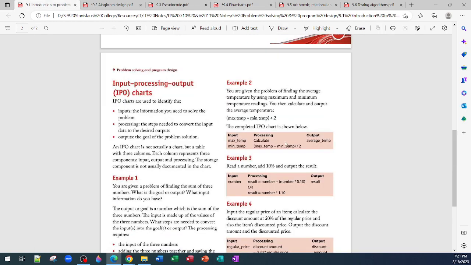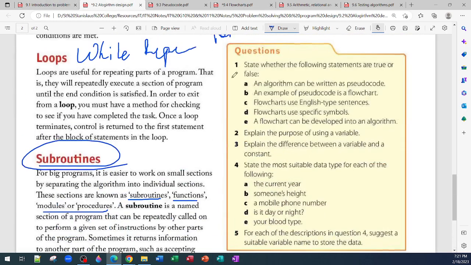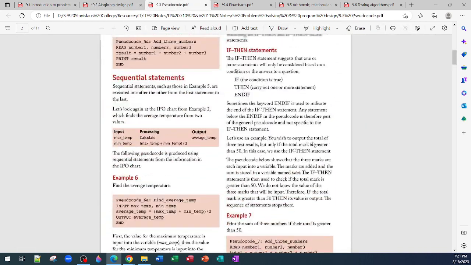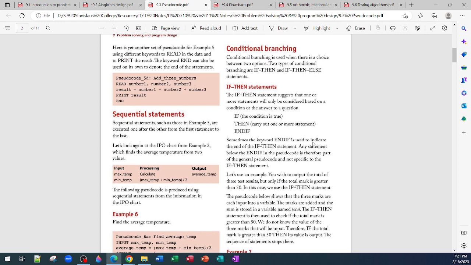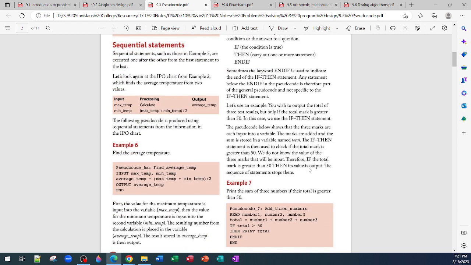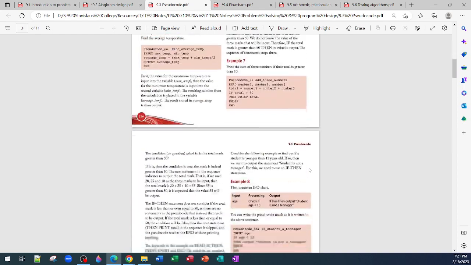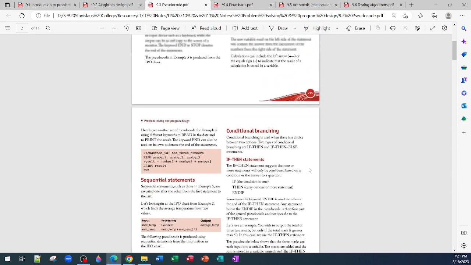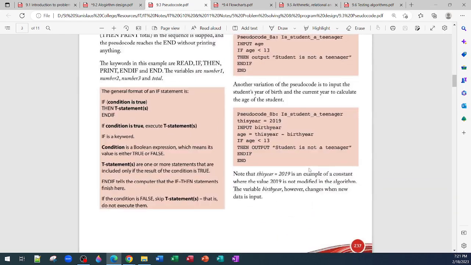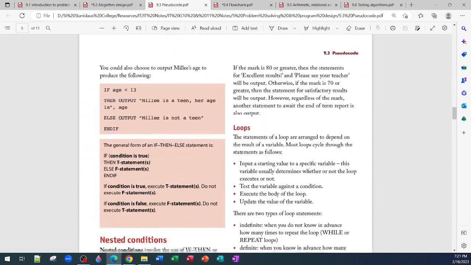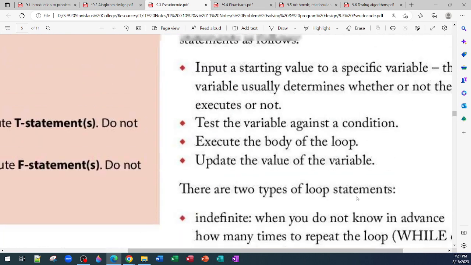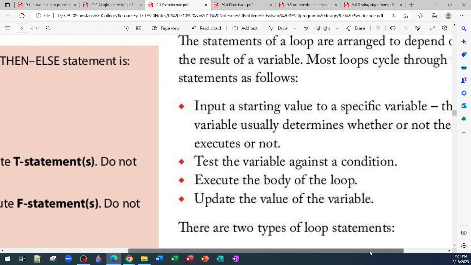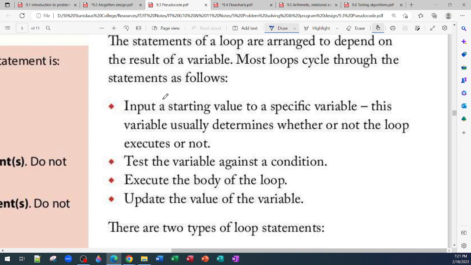This is also going to help you remember that the same concepts that we learned in your pseudocode are the same concepts in your flowchart. It's just in a diagram format. So what can help you to remember if you have a loop is remembering the 4 things a loop has. That's in chapter 9.3. All loops have these 4 components.